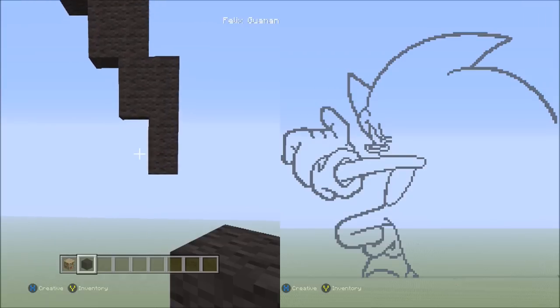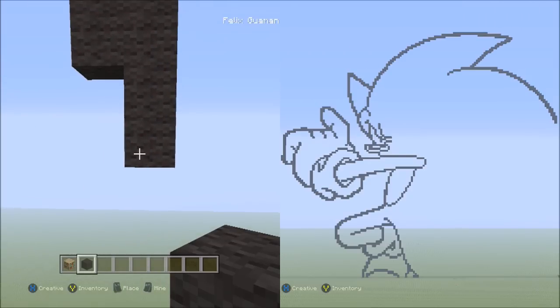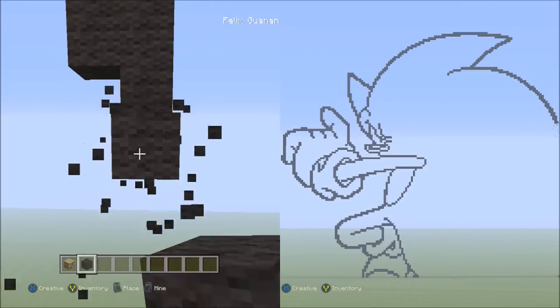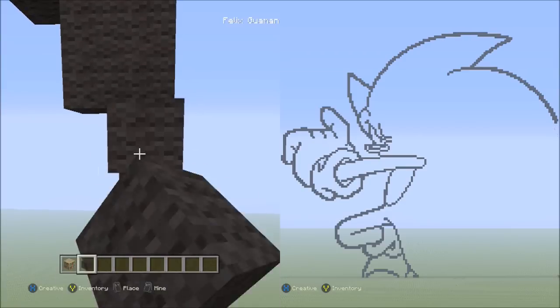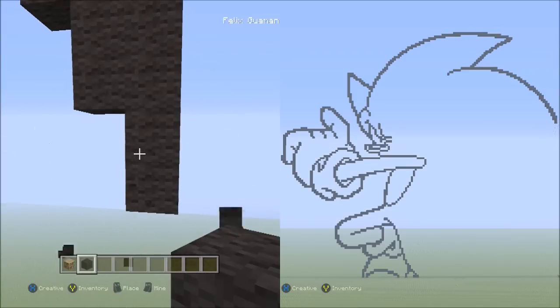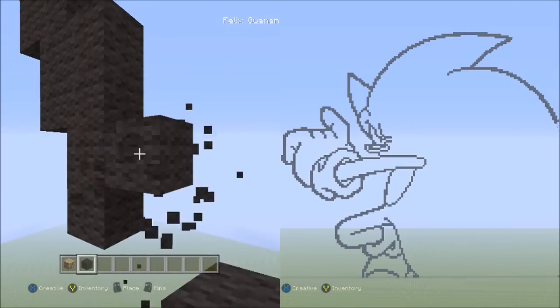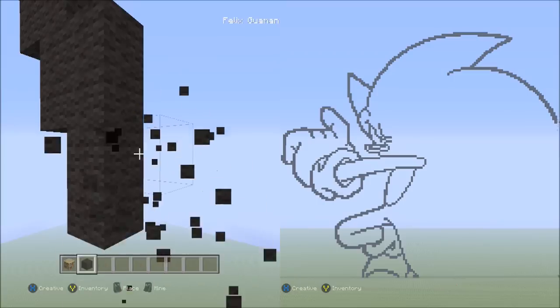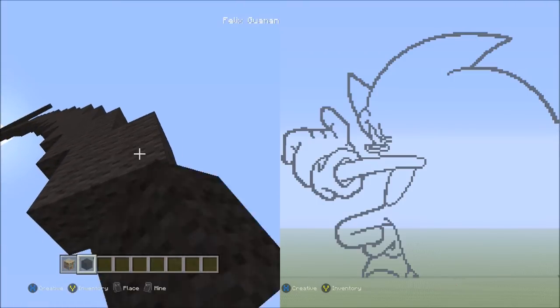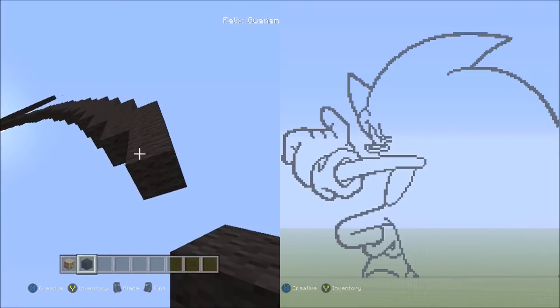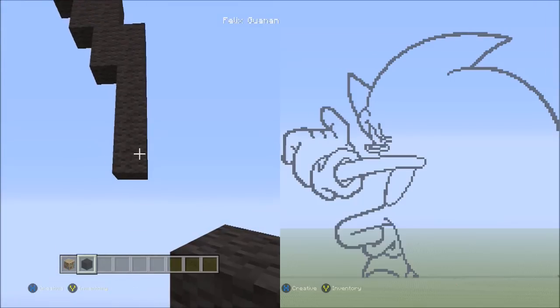Okay, so now starting from the bottom block of the 4 blocks going down, you're going to count 2 blocks going up. So this is 1 and 2. Starting on the right side of that black wall, you're going to place 6 blocks going down. 6. That's 1, 2, 3, 4, 5, 6.